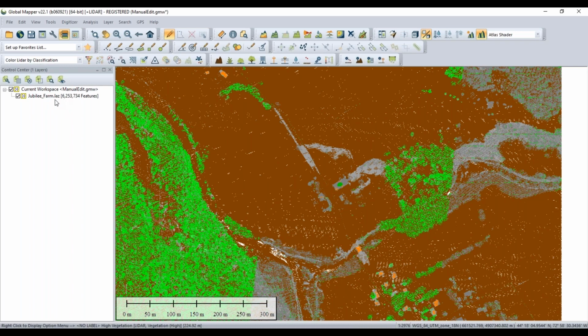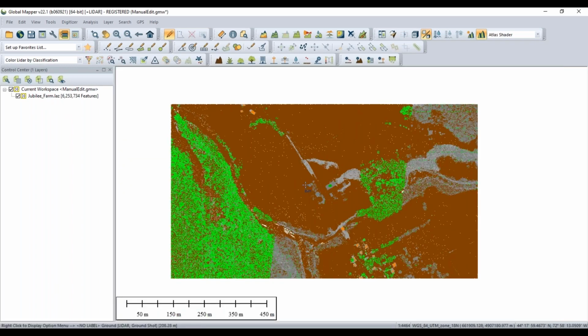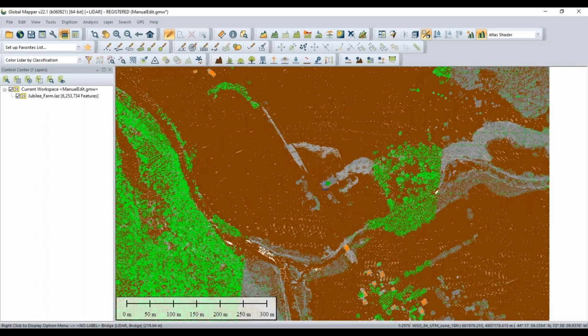You can see in the control center, this farm, I think it's in Vermont, of aerial collected Lidar. It's a LAS file with about 6 million points. Sometimes you get misclassified data initially, maybe because you downloaded it online somewhere, or a vendor just provides the data and didn't go through any editing process, but has some classifications right here.